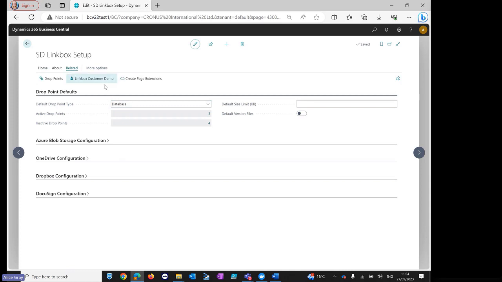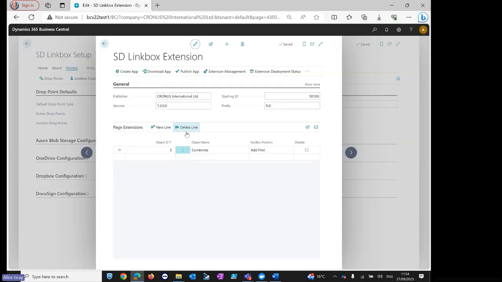So if you go in here to create page extensions, you could choose, okay, I want to add the drop area fact box and dropped files fact box to my currency. So you create your drop point, you create a table link to your currencies table, and then you choose the page, or it could be the bank accounts, whatever one you want to surface it onto. You just create your app and then you publish your app. And then you'll see those drop area and dropped files fact boxes appearing on the page.